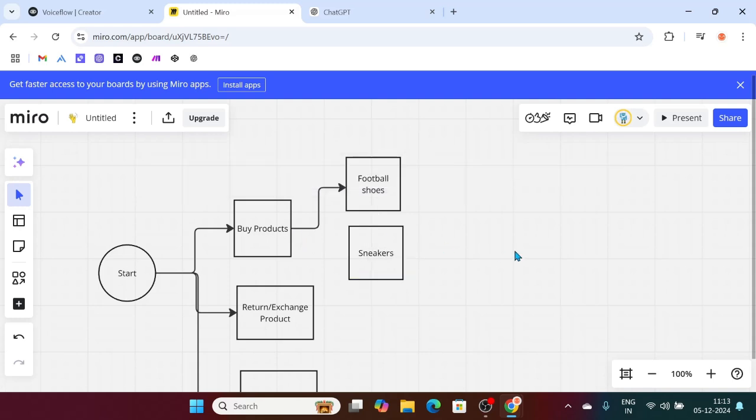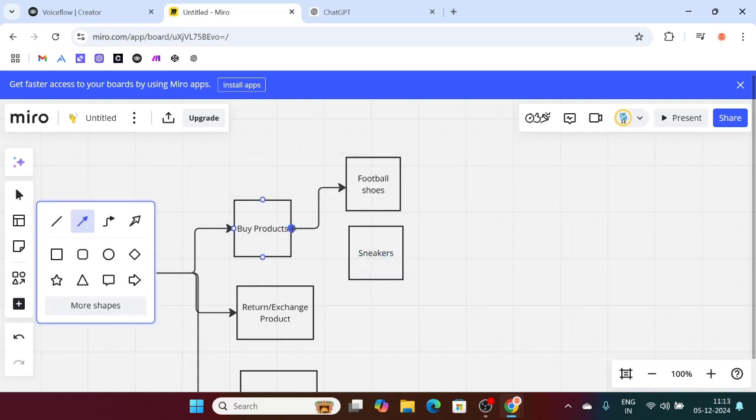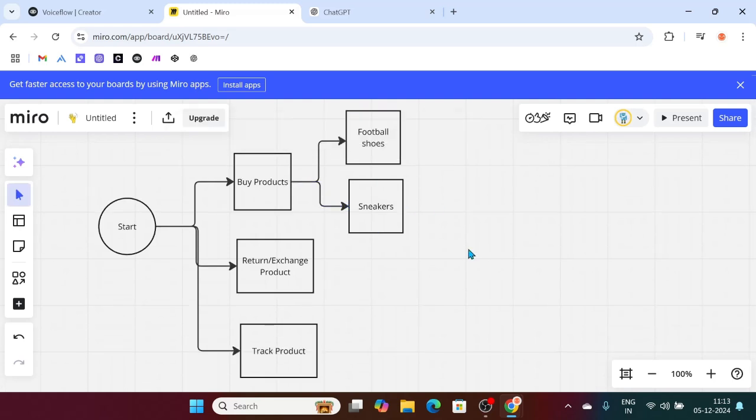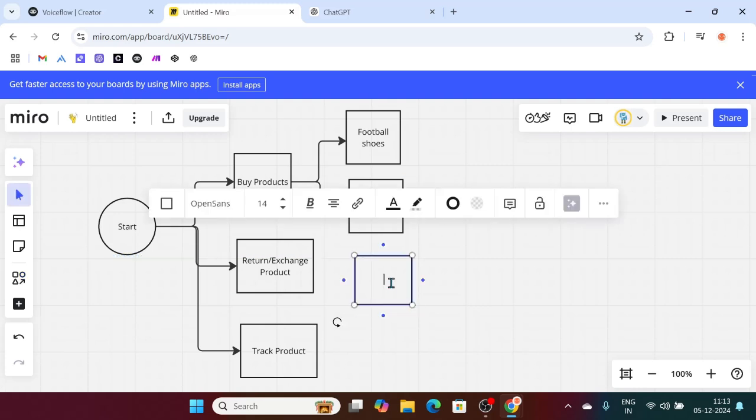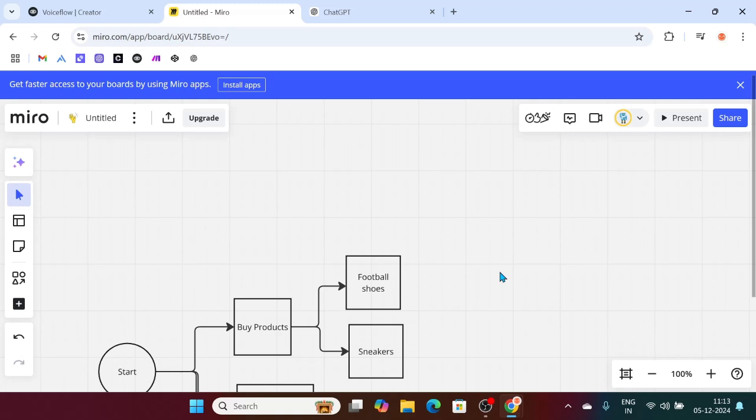He can choose running shoes if he wants to buy running shoes.